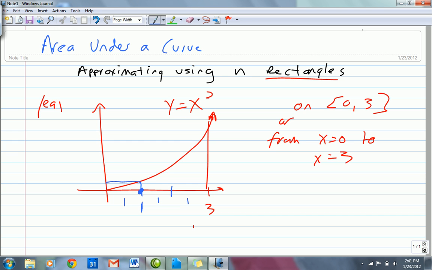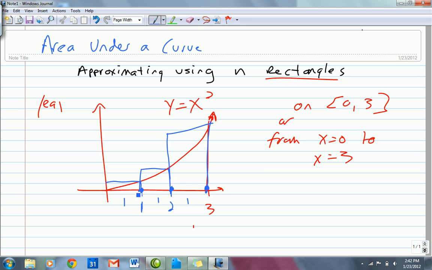Again, kind of fancy language for a basic process, although sometimes that's what mathematics does. I'm going to take a look at my second subinterval, in this case from 1 to 2. I'm going to put a tag at the right endpoint, 2, and I'm going to bonk that up to the function. That determines the height, and there's my second rectangle. Then just for argument's sake, I'm going to take the third subinterval from 2 to 3. And just to be uniform, I'm going to tag the right endpoint, which is 3. Bonk that into the function. There's my third rectangle. Now you don't have to do it this way. This is just the way that I'm deciding to do it.